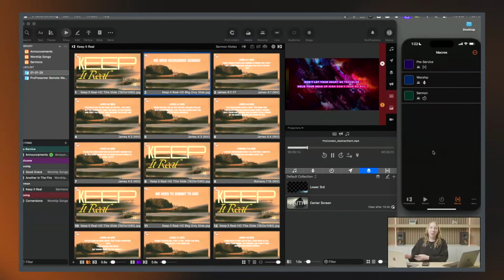Very easy. I don't have to interfere with my volunteer, and I'm able to quickly make sure that everything is up to date as that overworked tech director who's still walking all around and has way too many things on their plate. ProPresenter Remote allows you to do some of those quick actions without having to be physically at the machine itself. Additionally, another role I've been in a lot is as a producer.